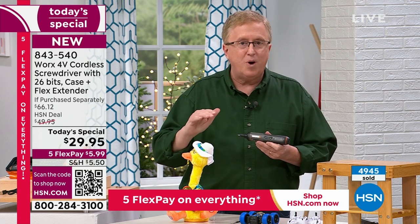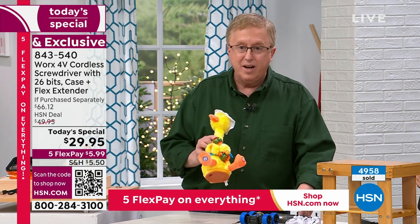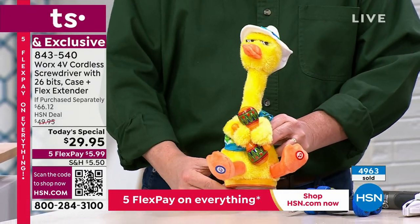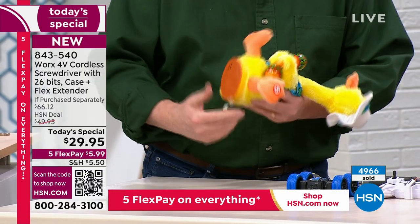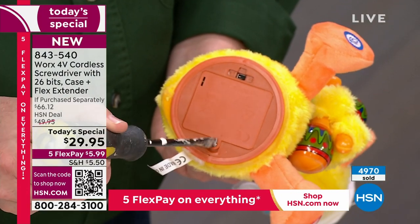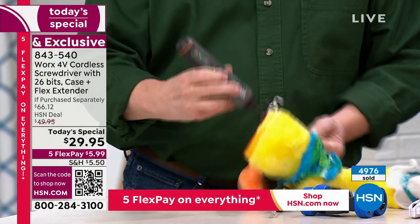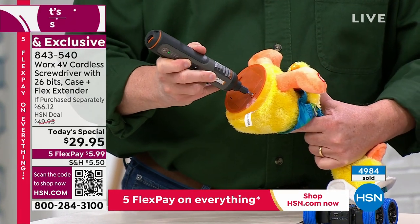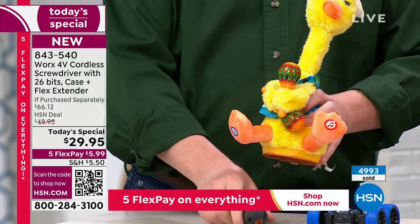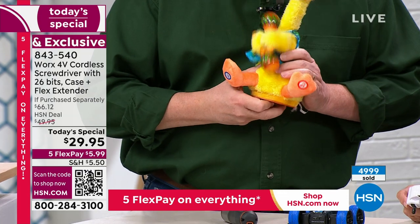Go online, look up a video — you'd be surprised at the instructions out there. Think about Christmas morning — less than 60 days away. You get a toy for your grandson or granddaughter, the cutest toy you've ever seen. But it takes batteries — and did you bring the screwdriver that fits the bottom? Yes you did, because you have the Works. Just take the screwdriver, go right in, unscrew it, put the batteries in, tighten it back up, turn it on, and now you've got the cutest toy in the world.